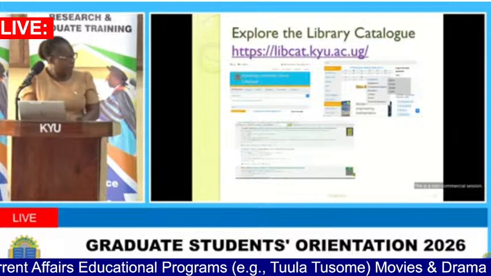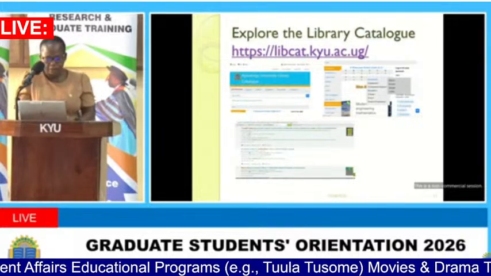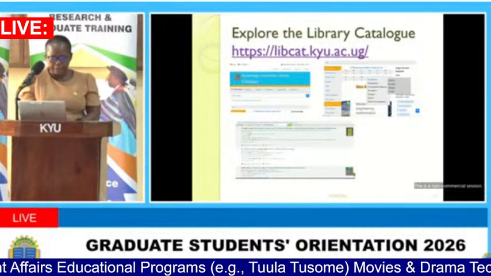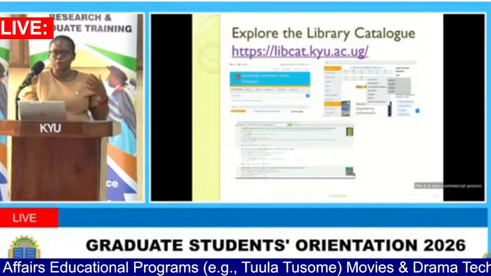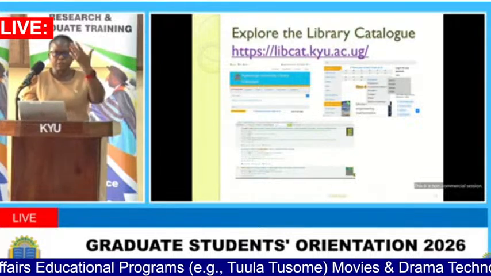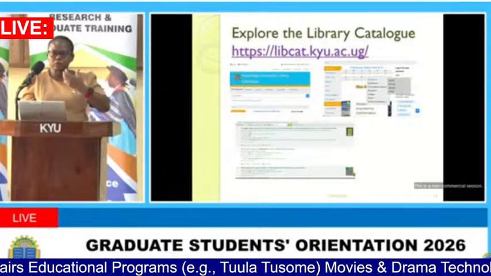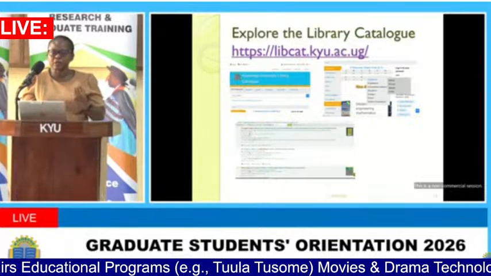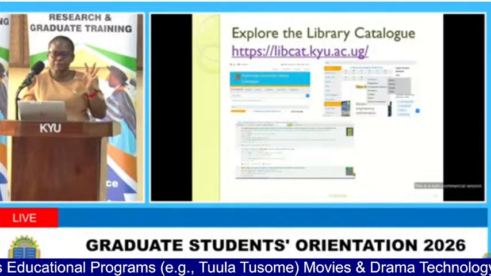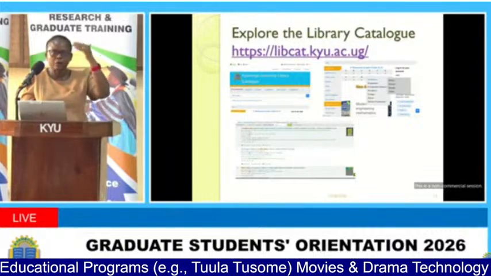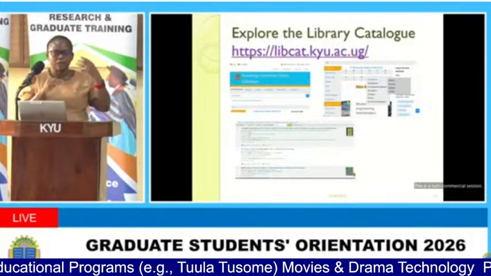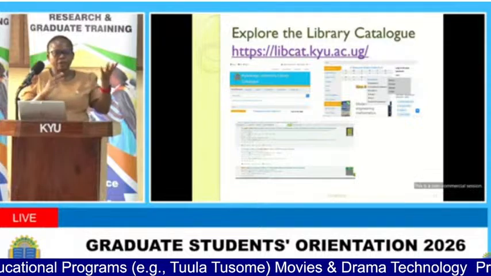Now, the library catalog, I've given you the link. You have it, and that is what it looks like. It is not so clear, but in there, when you put in your search term, for example, public policy, and it returns results, there is information that you need to copy for you to be able to access the books on the shelves. There is what we call a class number. Our knowledge is divided into numbers, 100 for philosophy, 200 for religion.